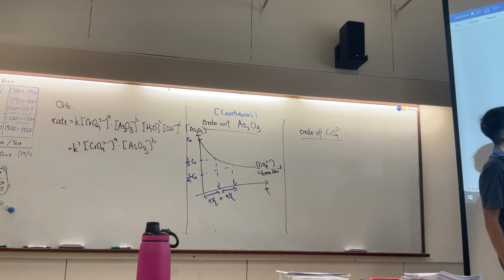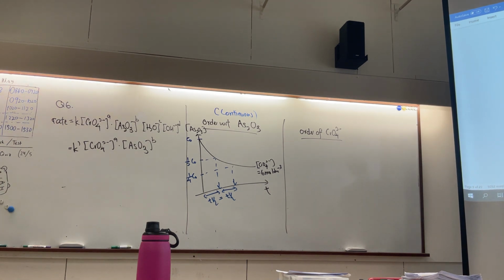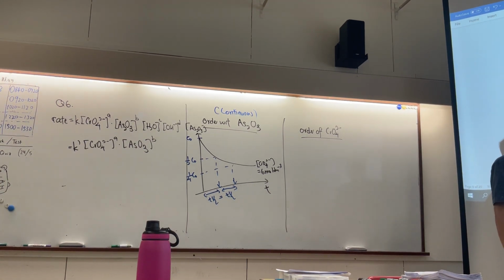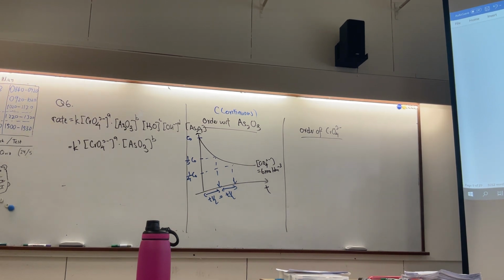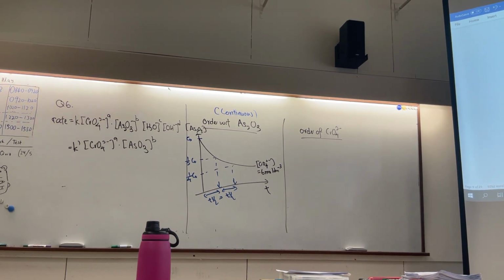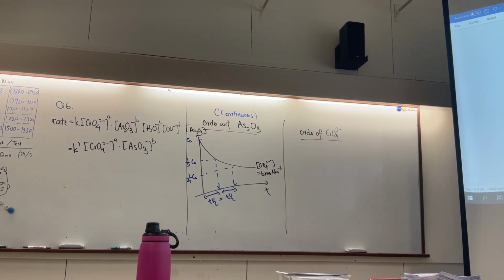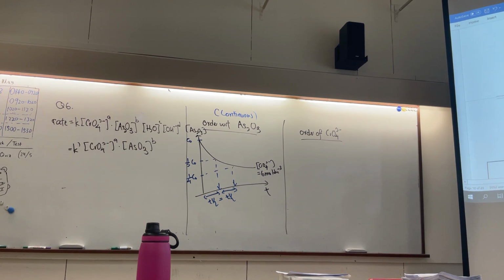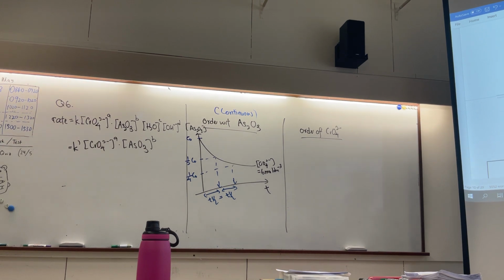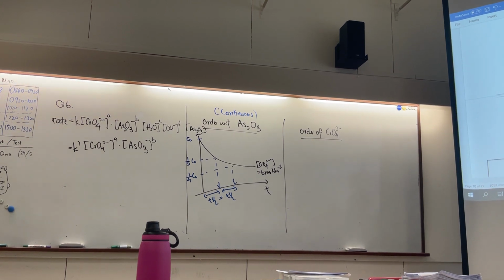All these workings and construction lines, all these things have to be shown in your diagram, otherwise you will not get full credit. And I'm not going to show you this anymore because we already did this in one of the previous questions. If you didn't do this, it basically just means that you don't bother to learn. Okay, but basically this is the conclusion. There's no need for you to write both of them. You just need to write one of them can already, depending on whether you choose experiment number 1 or experiment number 2 to come to your conclusion.